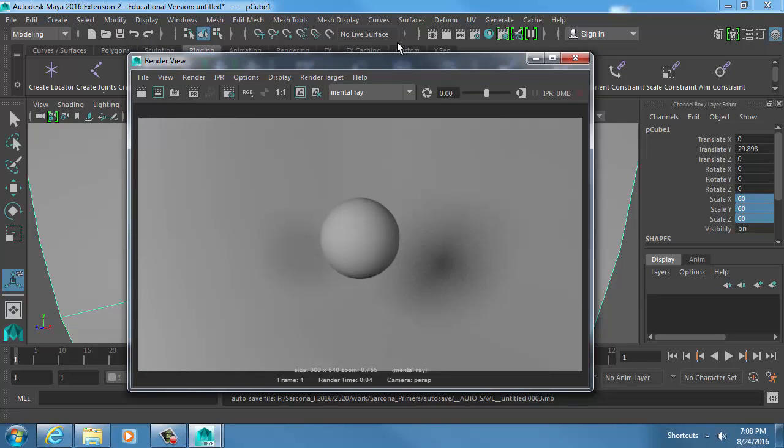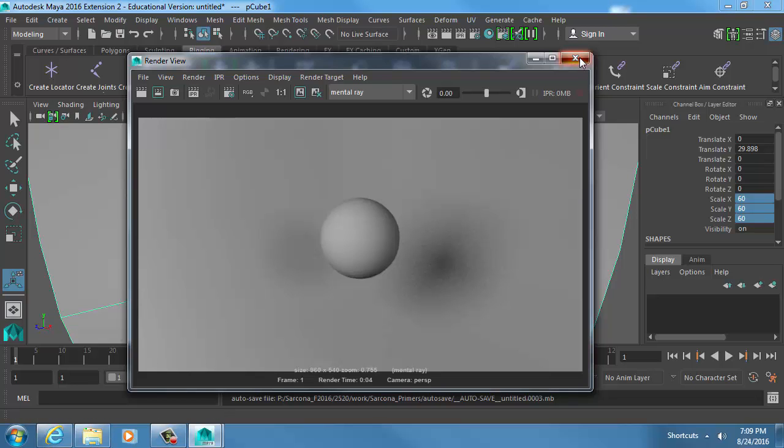Alright, so the next thing we want to do in this scene is we want to start adding materials to this. So right now we're using default Lambert materials. So Lambert 1, which is our default gray that we always get, that's what we're seeing. We're rendering with Mental Ray. Lambert 1 is a Maya software kind of default junky shader. So we want to actually use a Mental Ray shader while we're in Mental Ray. It just makes everything more realistic, more accurate.